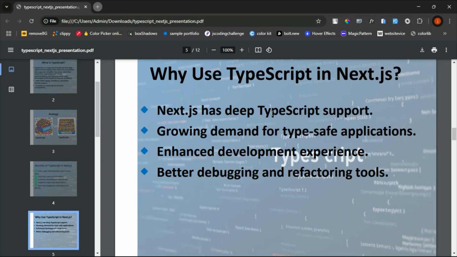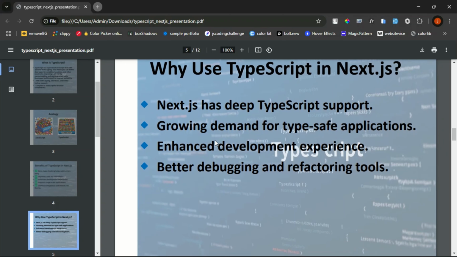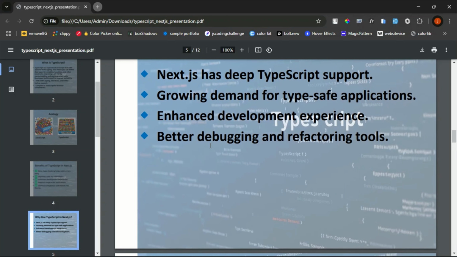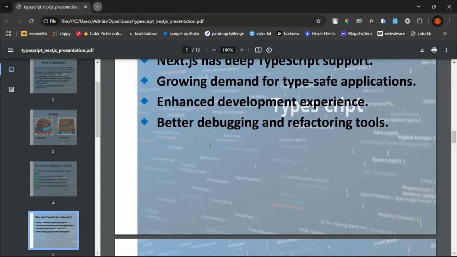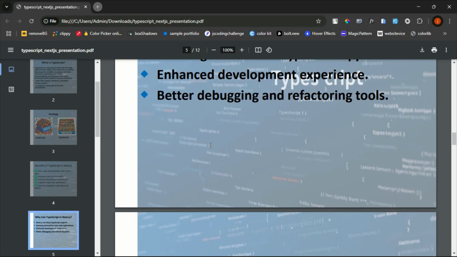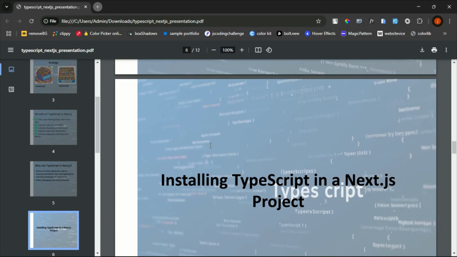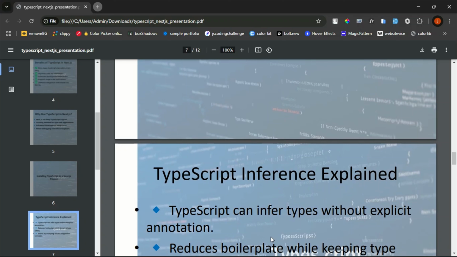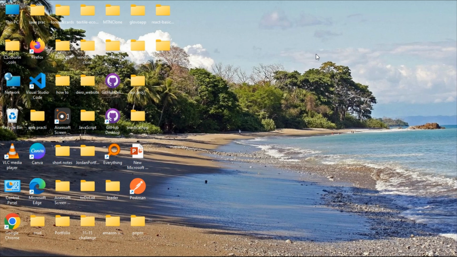Next.js has deep TypeScript support, growing demand for TypeScript-safe applications, enhanced development experience, better debugging and refactoring tools. So without wasting any time, let's go into installation of TypeScript in a Next.js project, and we see how we can apply it in our project.